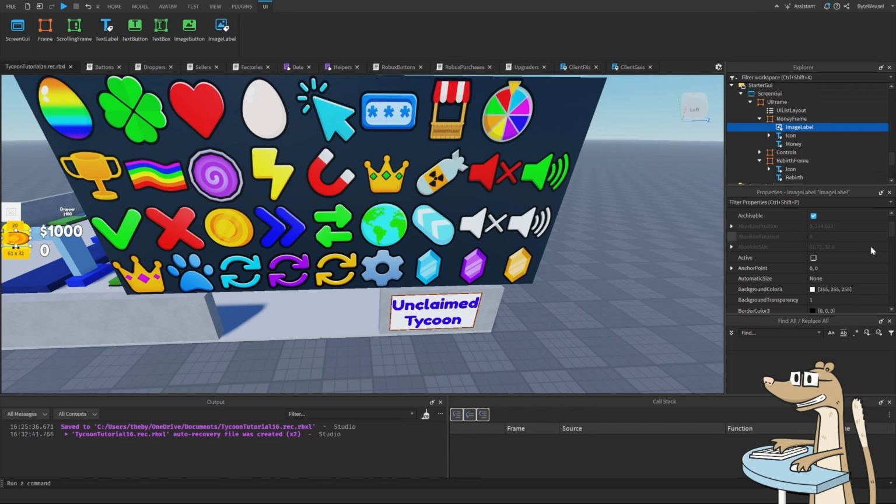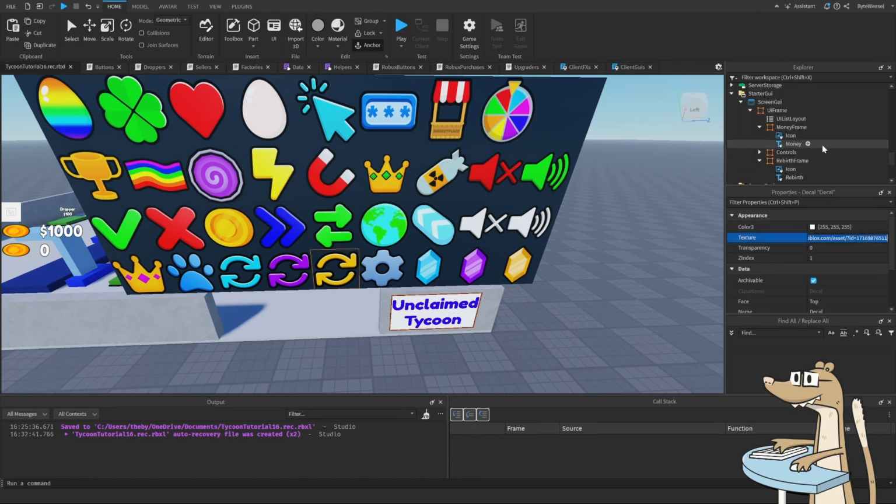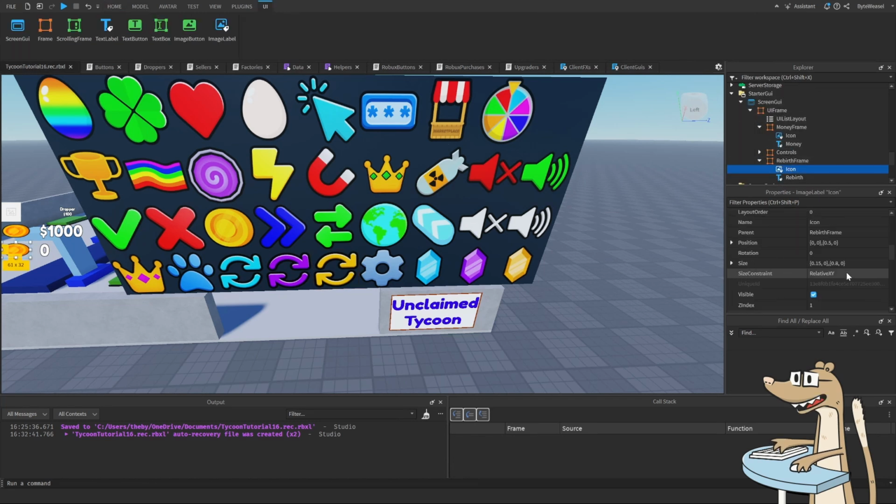And the last thing is probably the anchor point, which wants to be halfway down. So now it's in that position. We can delete the old one. We can rename this icon. We can copy it and we can paste it in here and remove that. Now for our rebirth icon, I want to use what they've called rebirth yellow because I think that one looks good. So we'll do that. We'll paste it in here.